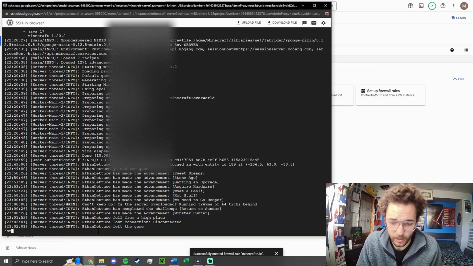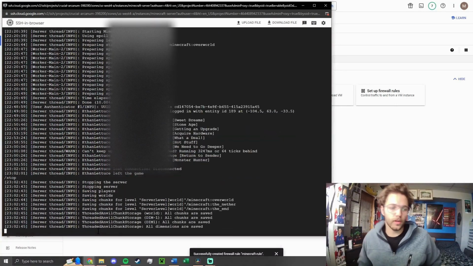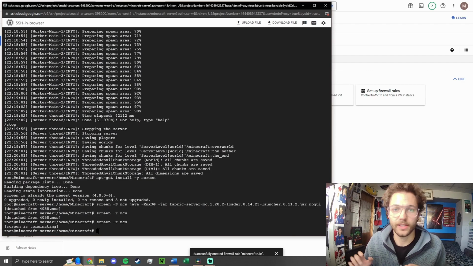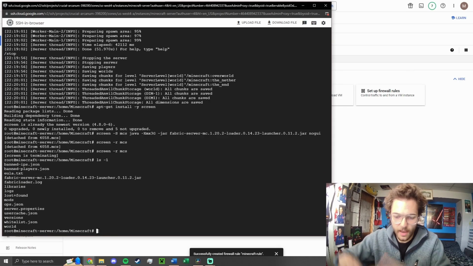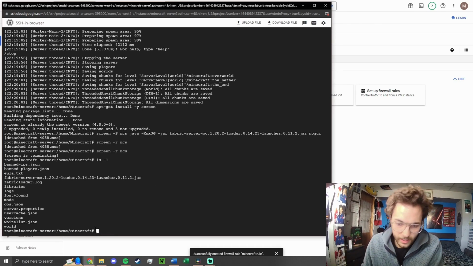We're going to stop the server. We're not playing on this world. We're going to have a whole new world. I'm going to install data packs. It's going to be beautiful. Before we run the server one more time, we're just going to do a quick ls -l to see everything that's in our directory. We have the whitelist file, we have our world folder, we have mods folder, and we also have the server.properties.